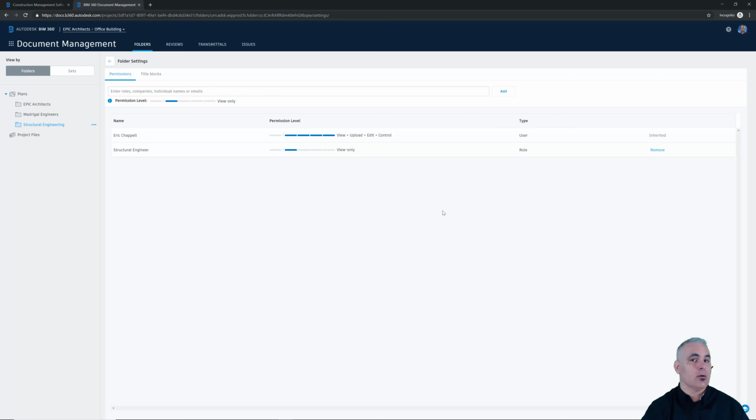So now it doesn't matter what company they're from or what individual they are. If they've been assigned the role of structural engineer, then they will have access to this folder. So that's how you can leverage individuals, roles, and companies in saving time as you add people and take people away from the project throughout its life.